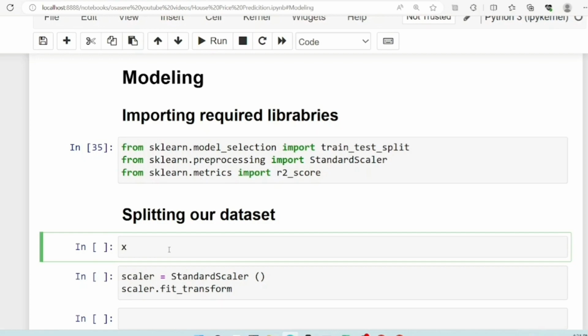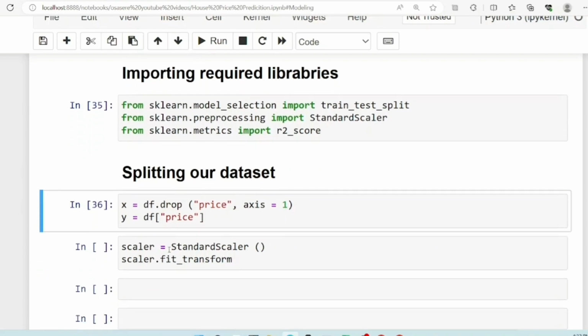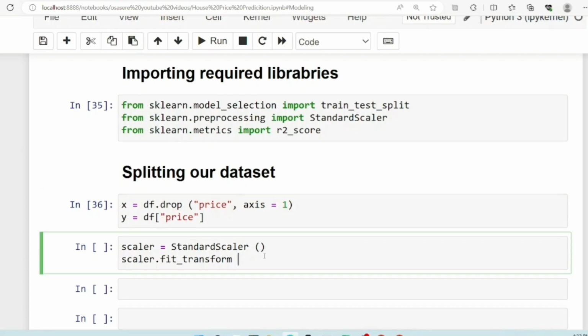So I'm going to call my X, which are my independent variables, should be equal to my df.drop. I want to drop my price, which is my dependent variable, and axis one to drop the column like this. Then we also define my y to be equal to the price. When I run this now, I will have defined my independent variable. Now I just transform my independent variables. I'm going to transform X. Okay, let me run this now.